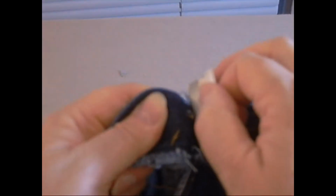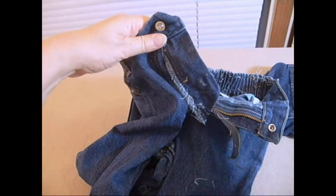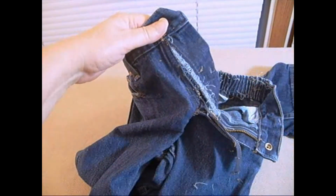There are folks who don't release this flap entirely and they're successful at replacing a zipper and putting it in without doing so. I myself am not, so that's why I'm showing you just ripping everything apart here. Victory at last. I've freed the flap using the ripper and the razor blade.